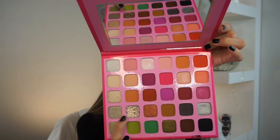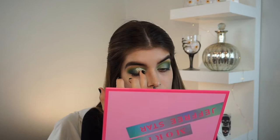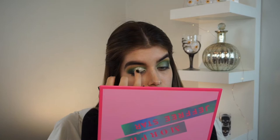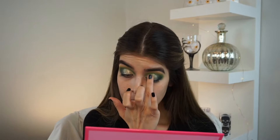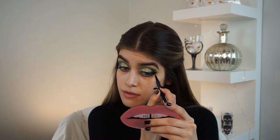Once the crease is cut, I'm going to take this super metallic glittery shade with my finger and start applying it to the inner portion of my eyelid. It is so freaking pigmented — it is the perfect chunky glitter eyeshadow. I definitely suggest applying it with your finger because with an actual brush it's going to be a lot harder to get that same pigment, but I'm obsessed with it and it totally took this look to the next level of glam. And off camera I used this L'Oreal felt tip eyeliner to create a cat eye winged eyeliner, which is the perfect way to make this look even more glam.